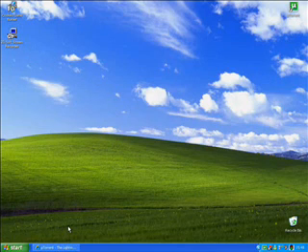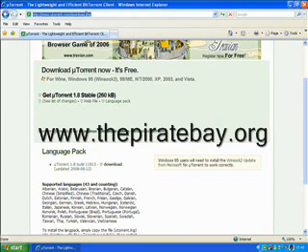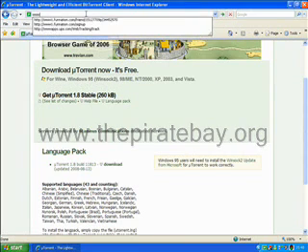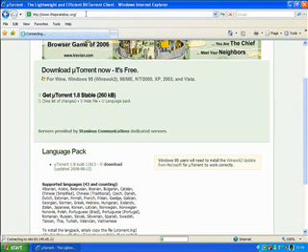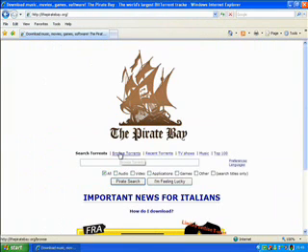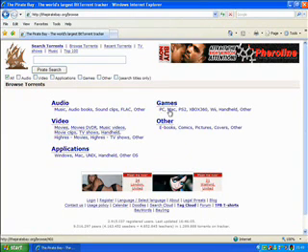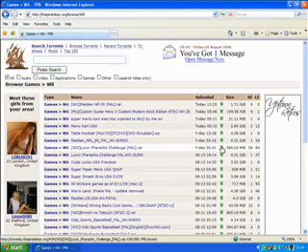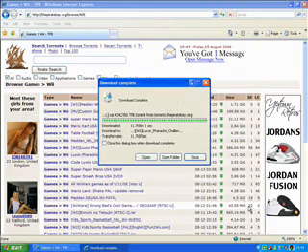Now you're going to need to know where to get your torrent game files. So I'm going to take you to the site that I use. You don't have to use this site, you can use any site you like. I'm just going to use this for the tutorial. Type in your browser again www.thepiratesbay.org. Click on Browse Torrents, and on your right hand side you see games and the categories underneath. I'm just going to download a Wii game to show you how this works. Click on the green arrow to download and save to your desktop.